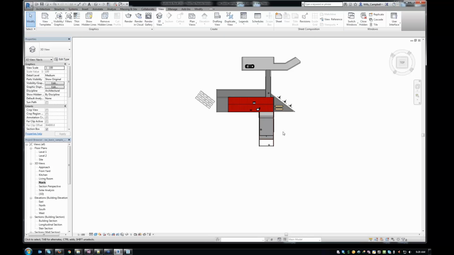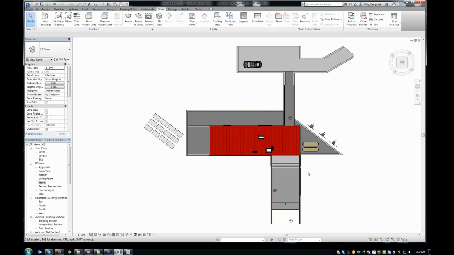So now I have everything in the model that I want to see that'll come into my InfoWorks model. So I'm going to right-click and zoom to Fit, so it'll fit into my panel here. And you'll probably also notice that in the top view, my north is rotated, so it's not actually directly north in the view. So this is how the sample model is set up. What we want to do is change what's called the base point, or the project base point of this model. So right now, it's not visible.